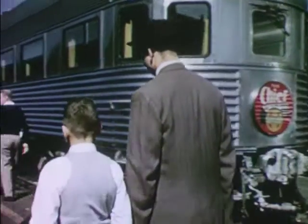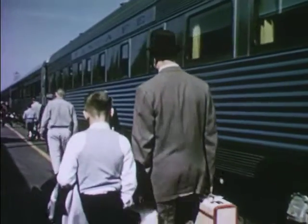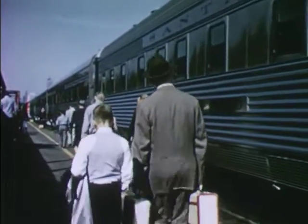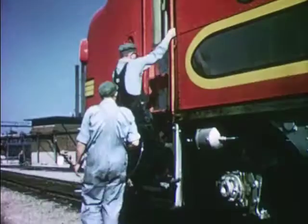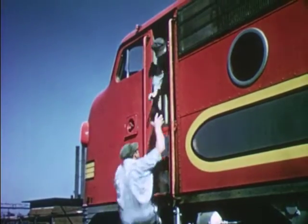In the rear is the observation car. As he walks by, Bob wonders if he can ride in it. "Yes," says his father, "but first we must find your seat on the train." The engineer and his helper are climbing aboard the big engine. They're all set for the trip.